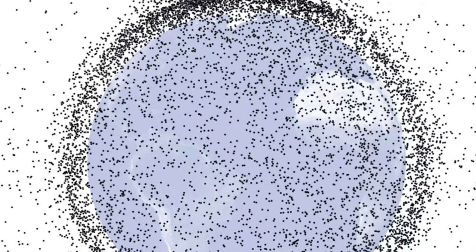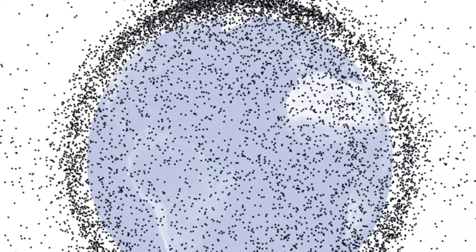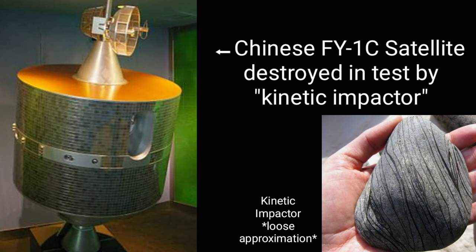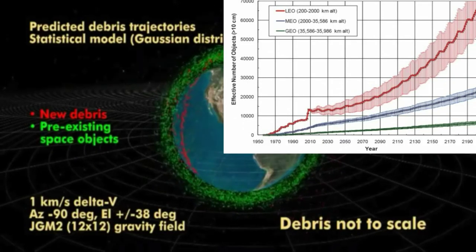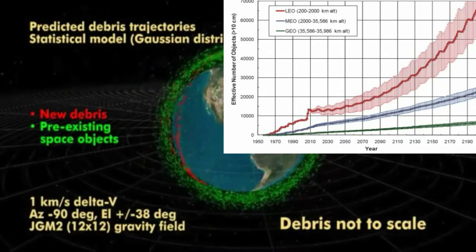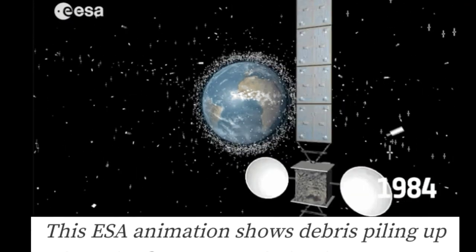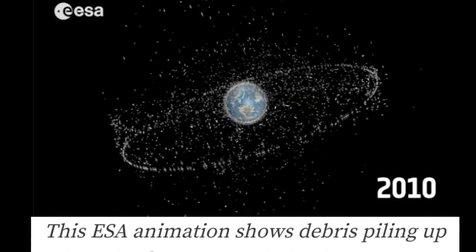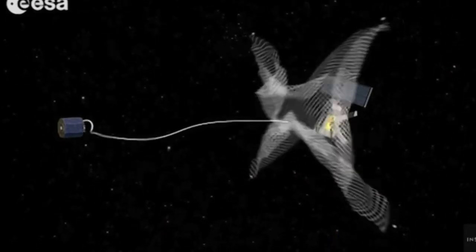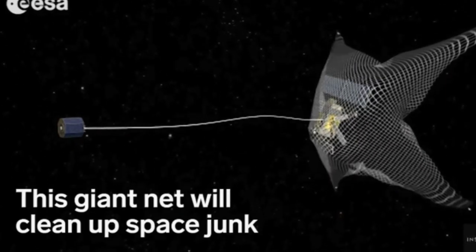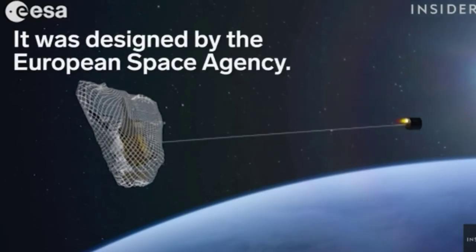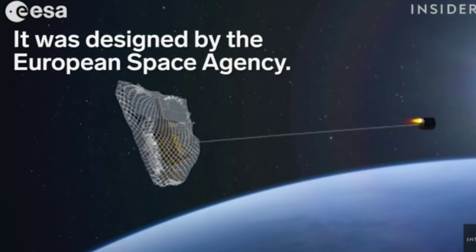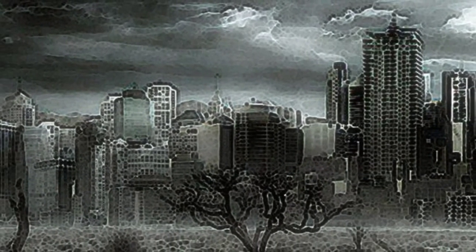All major nations are suspected or known to have Killsat weapons, much like the one tested by China in 2007 creating thousands of pieces of debris. It's not known for certain if or when we can expect to see these events start to accelerate, but many of those concerned see this threat as very real and nearly inevitable. While some space agencies are looking to reduce and resolve the problem, the cost involved in cleaning up space or even just avoiding clutter will always be the limiting factor until the problem becomes too expensive to ignore. Humanity can only hope that those expenses come in the form of money and not societal progress or human lives.